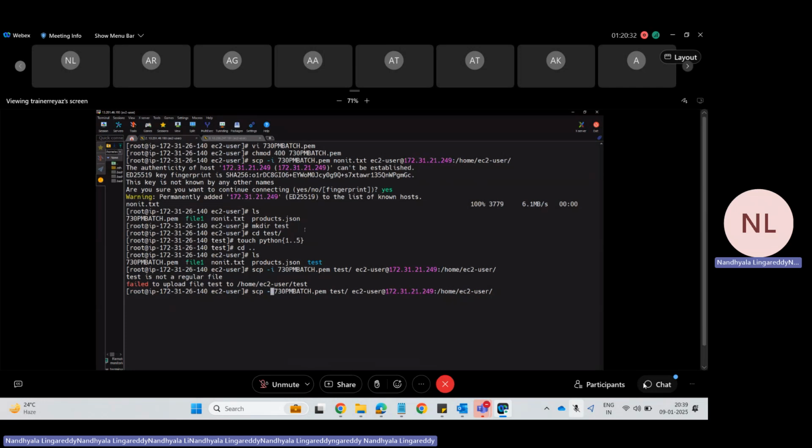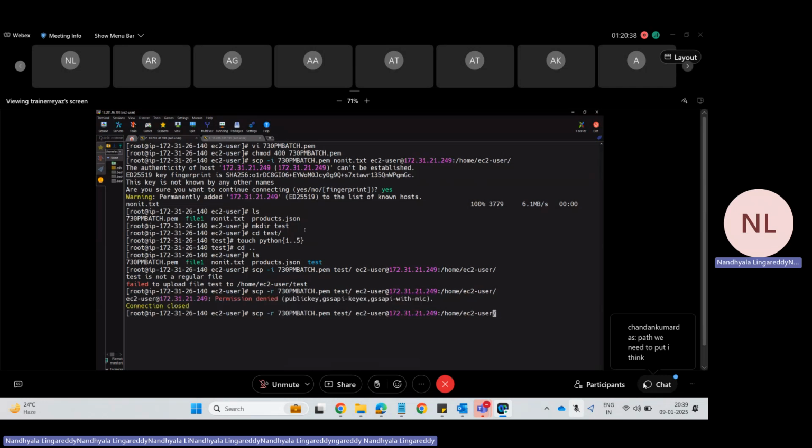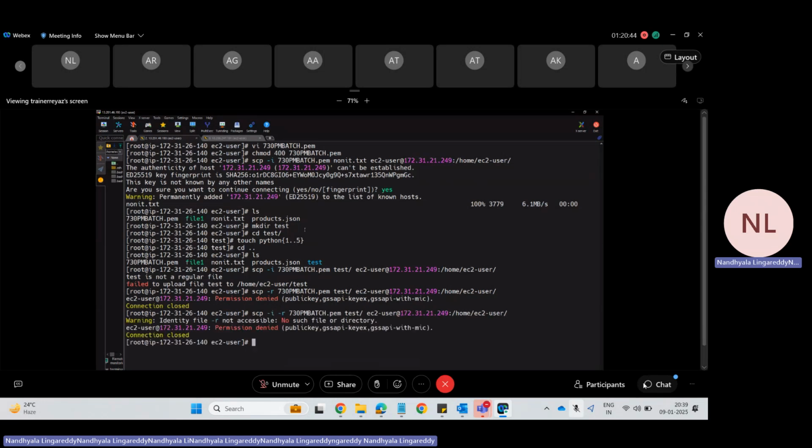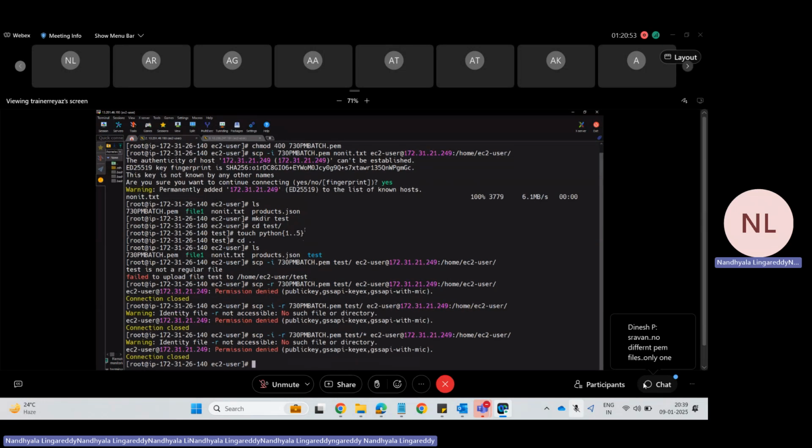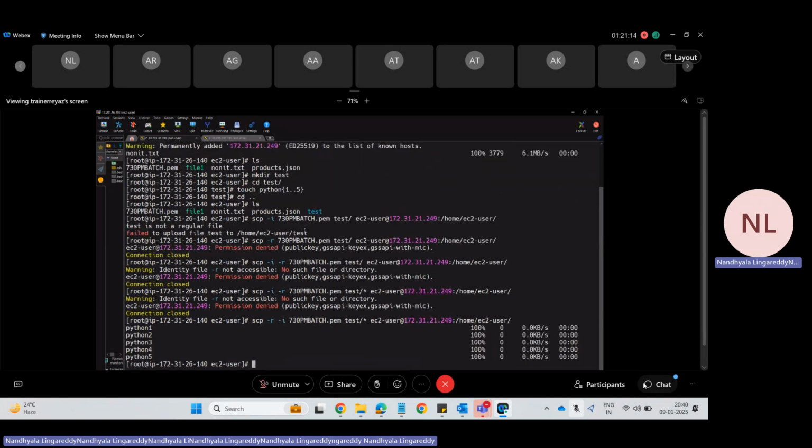We need to put the entire path. Here, hyphen R. Done.